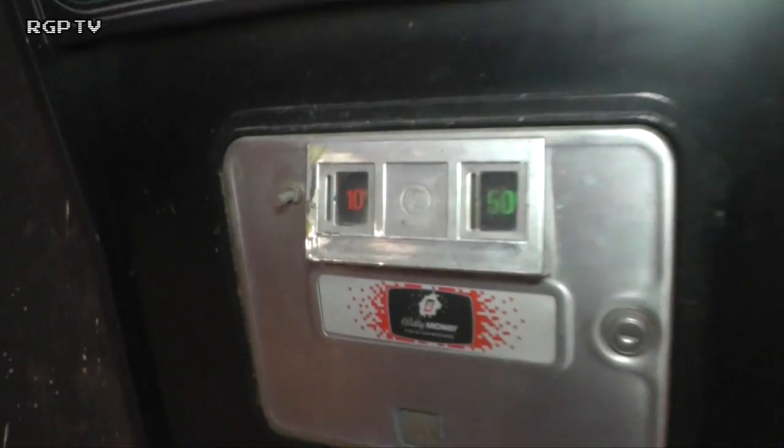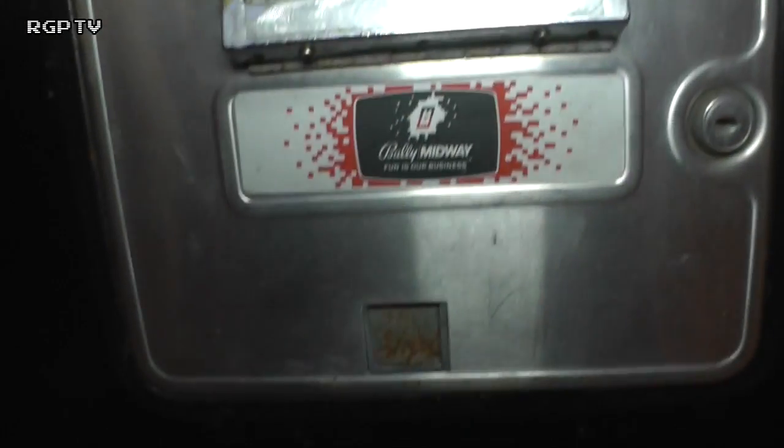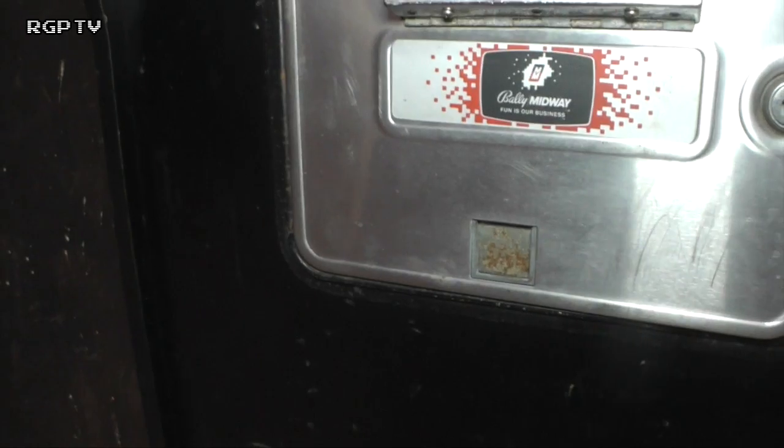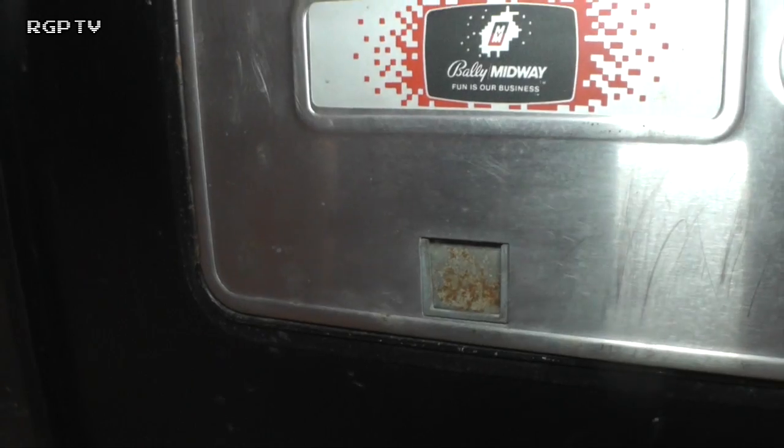Here's the coin door. Coin door's in pretty good shape as well. I'm not going to go to the extremes of stripping and spraying coin doors, but what I will do is dismantle things like the metalwork here that's a little bit on the rusty side, and give that a good clean up before putting it back together. But the coin door itself, I'm just going to give it a clean with some liquids. It's got a key, it's got a lock in it, but the lock's been dismantled, and I'm surprised actually, it's not completely engaged.